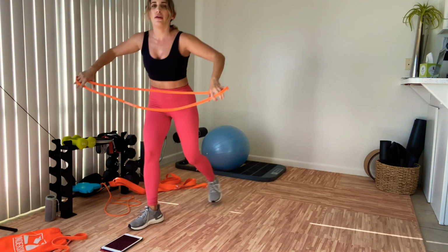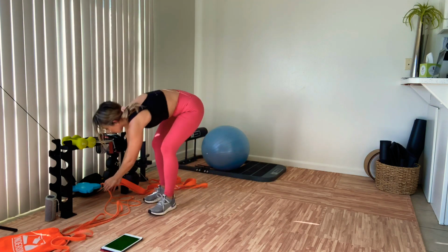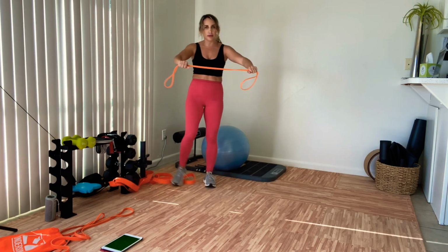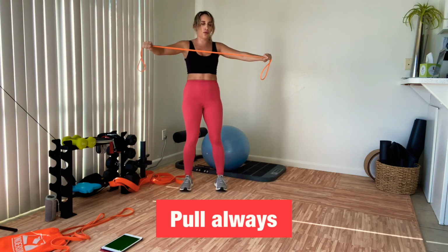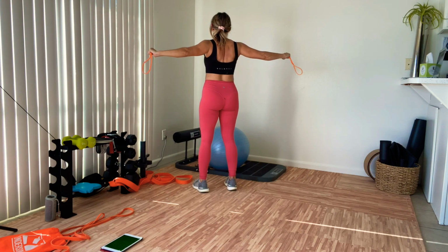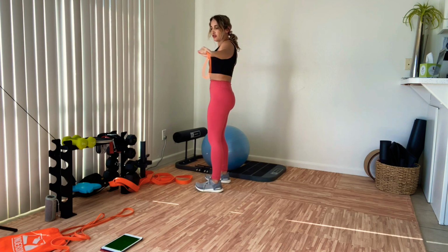You're gonna stand up with your band here. I'm actually gonna maybe use the lighter one, so I'm gonna take my band off. And you're gonna stand hip width apart. If you guys can see me in the screen. You're gonna open, squeeze the shoulder blades together, and then bring it in. Here we go. Squeeze, bring it in. Squeeze the shoulder blades together, bring it to shoulder width. Keep the shoulders down and back.